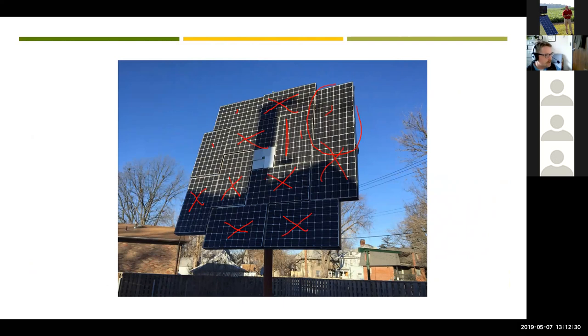And you can see the person's house with a chimney there, kind of shading going on. But that's also why they did apply microinverters to this. They're actually getting some production out of this at this moment in time, versus if this was a string inverter, they would have had no production at this time. So design's important. Also, this is a wintertime picture. You can see because there's no leaves on the trees, and also that tilt angle of this is very high. This particular system can change its tilt angle to follow the sun. We'll talk about that detail in just a moment more.